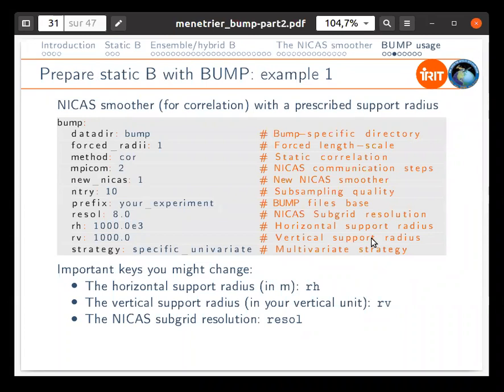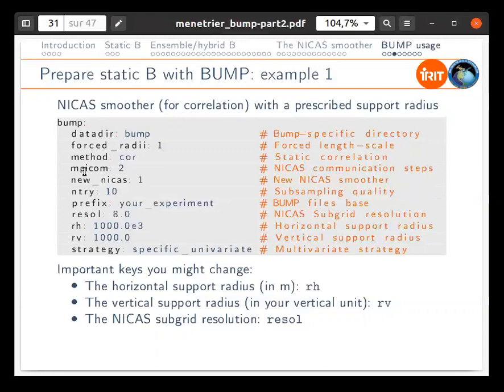We prescribe it in the YAML file. So that's a good way to start. And so you will need to specify a data directory, and we will have to tell it that we force the length scales. The method parameter is either correlation or localization. Here it's a correlation operator.